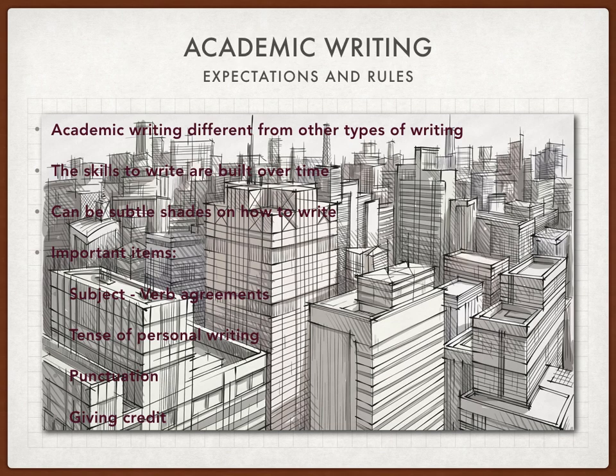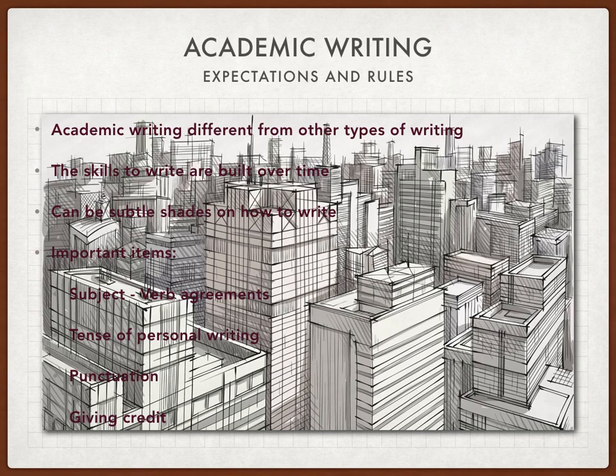I want to stress to you to always take a look at the feedback I give you on your papers, because I'll give you feedback once, maybe twice, but I'm not going to continue to tell you the same thing every single week. There's subtle shades on how we write, and some of these important items for academic writing are primarily the things I pay attention to.